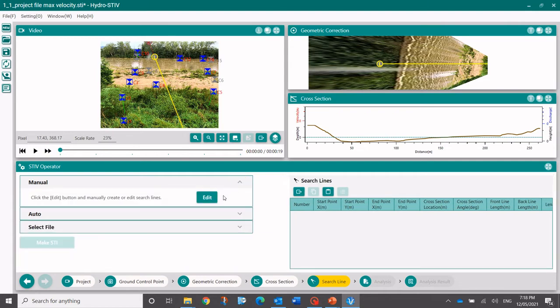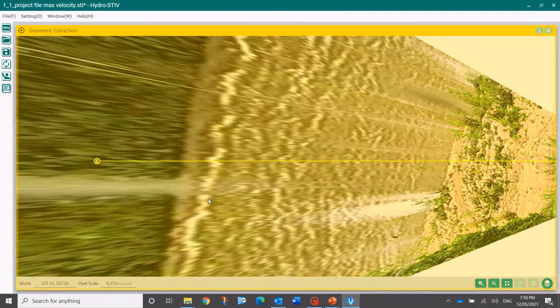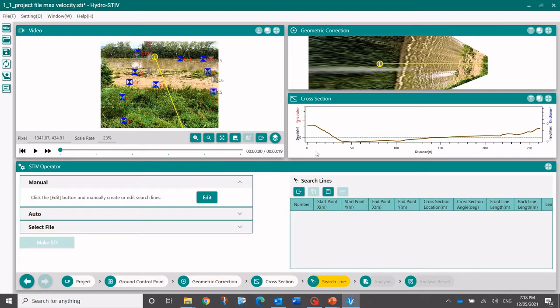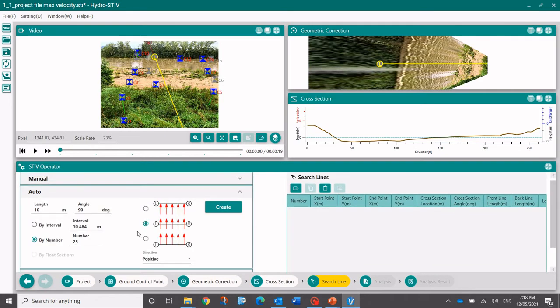So we can either manually set search lines here, so we can click, draw them based on our lengths, just accept. That's based on our size here, so using that method you could place more in a certain area than other areas. Again, the angle relates to how you want to set those up so the lines are with the flow.